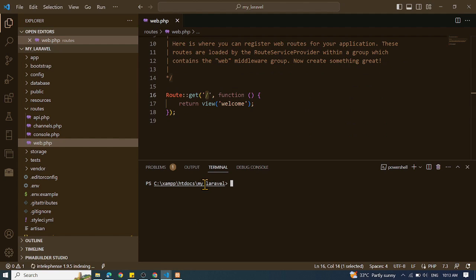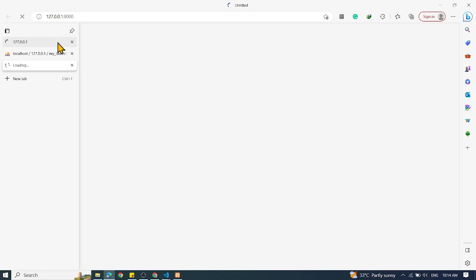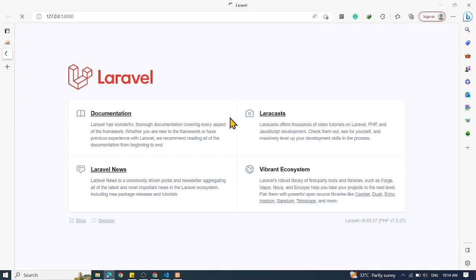So inside our folder, we can run php artisan serve, and it will give us the link for our localhost server. Then we can go to our localhost, and as you can see, it will direct us to this dashboard.